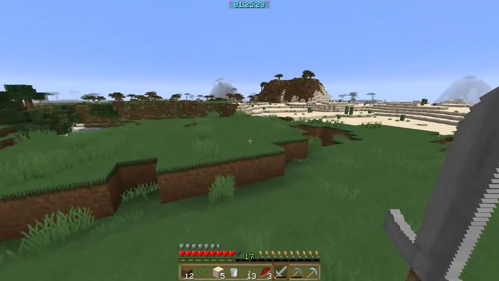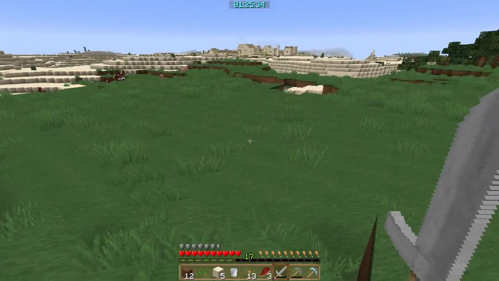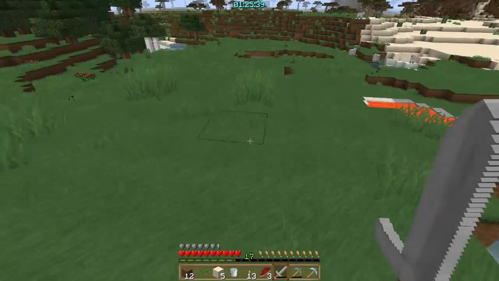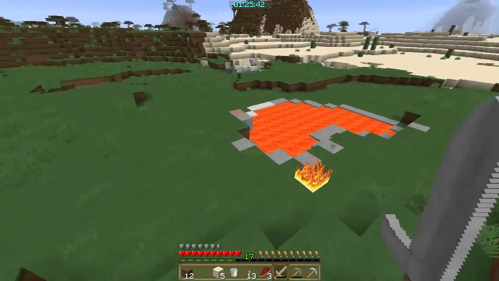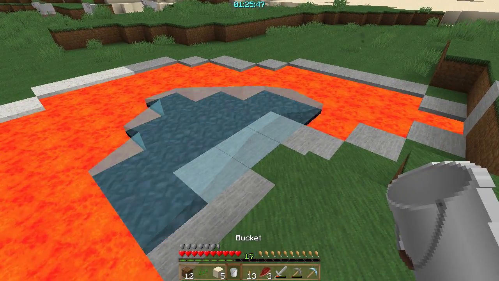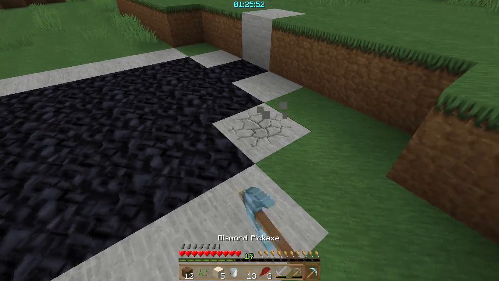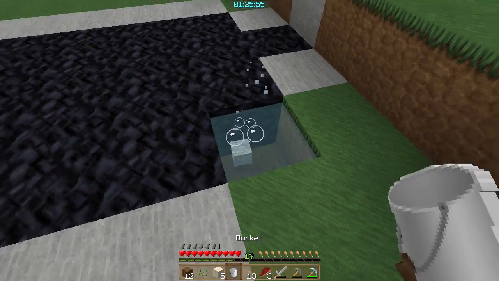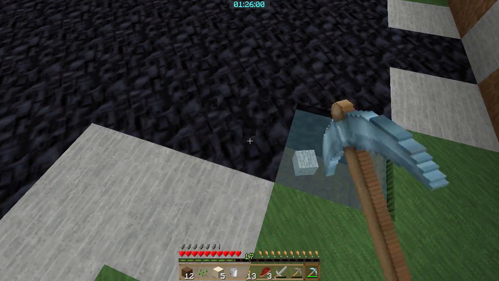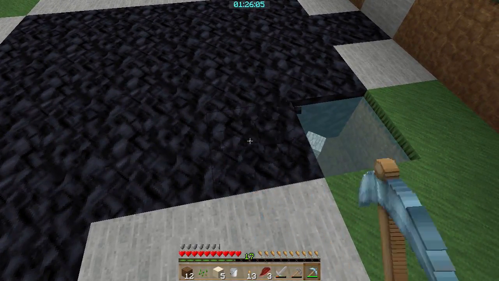Where was it? I know it's over here somewhere. Where is it? Oh my gosh, are you kidding me? Where is this stuff? Oh, there it is. Oh my gosh, yep, that's definitely enough. Okay. All right. And let's put that right there. How many pieces do I need? I need 10 obsidian. Okay. This may take a while. That's okay. 10 obsidian.